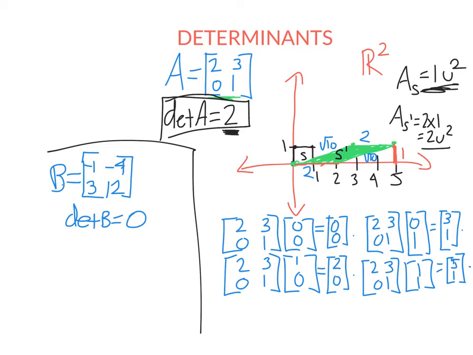The reason the determinant is 0 is because of something we've learned before about linear independence. It turns out that the columns of B are not linearly independent. They are linearly dependent. We can see that straight away because the second column is a scalar multiple of the first. The second column of B is just 4 times the first column of B. We've also learned in previous lessons that when the columns of the matrix are linearly dependent, that means that the columns don't span the full dimension.